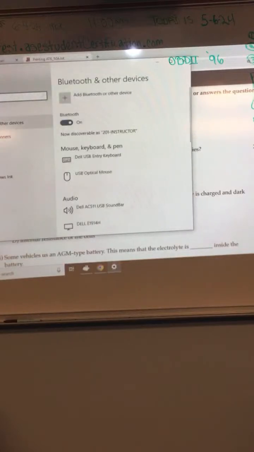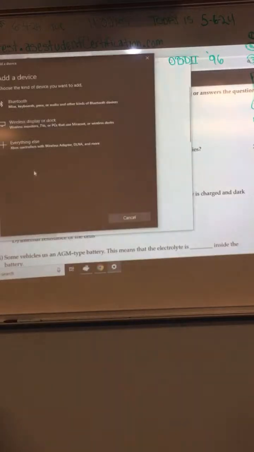Where's that? Should be something over here. I don't even know if that's for this device. Okay, try Bluetooth and we'll just see if this connects. Add Bluetooth or another device. Okay, so this right here.